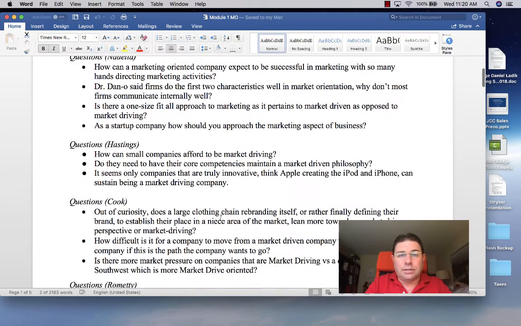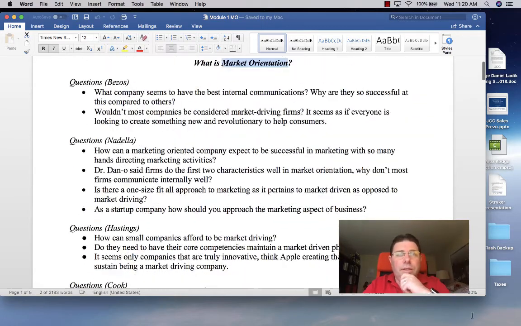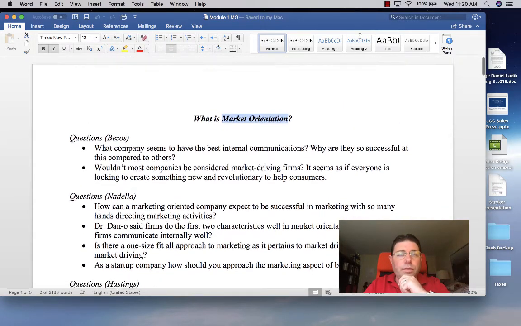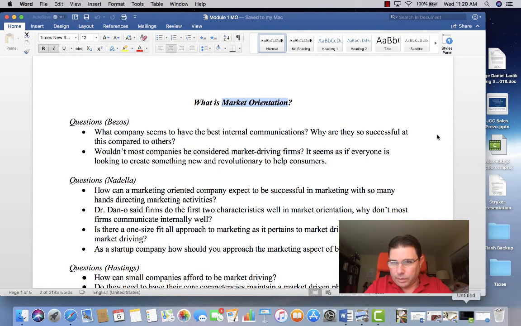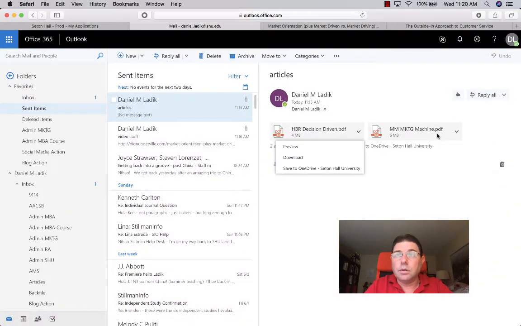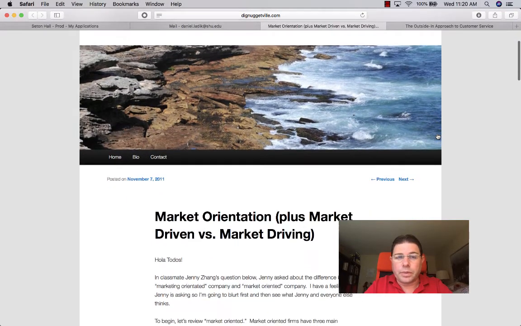Now, there are multiple different ways of talking about market orientation or calling it. As a matter of fact, the second article is exactly that. Someone else calling the same kind of thing market orientation. He's calling it the inside-out approach. But we'll get to that. All right. Now, the last thing I want to bring up is this article here, the first one.